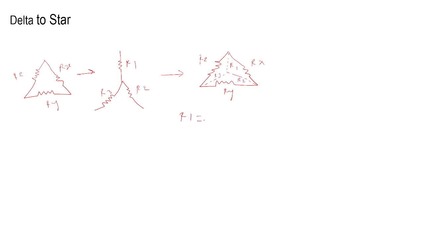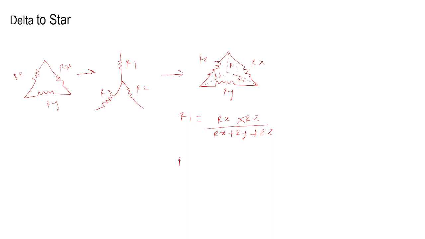So we need to find R1. R1 is equal to, R1 चे दोन्ही असोसिएटेड रेजिस्टर्स कोणते कोणते आहेत बघा जरा. R1 चे associated Rx and Rz. Rx and Rz. Yes. So it will be Rx multiplied by Rz divided by addition of all these, Rx plus Ry plus Rz.